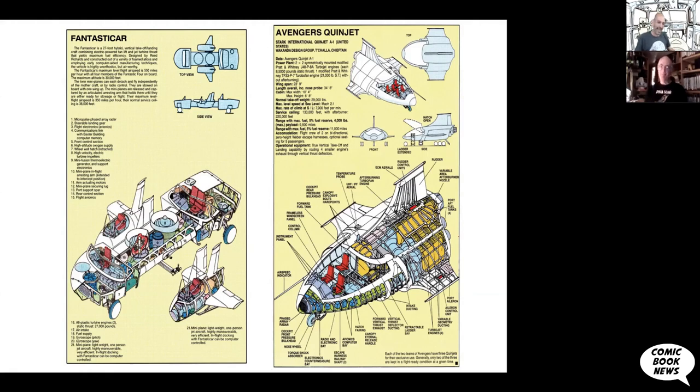I wanted to call you the Hank Pym of the bullpen. He did an awful lot. Yes, he had several jobs. True. That's why I used the Ant-Man as the beginning image on your piece, because to me, the idea of the polymath and the citizen scientist, which you brought up as soon as we started this call, is that there is plenty out there to learn. You don't have to have a degree. There are enough books and information that you can at least get a working knowledge of things well above your pay grade. Yeah, you can do pretty well.